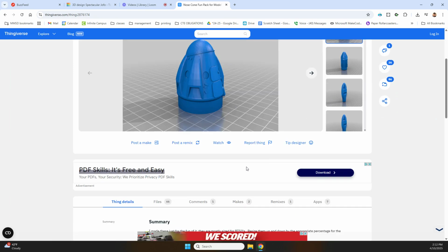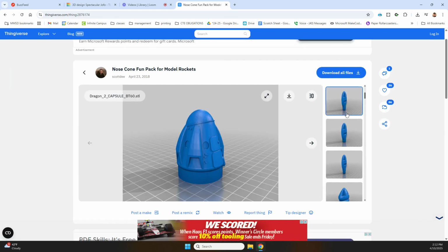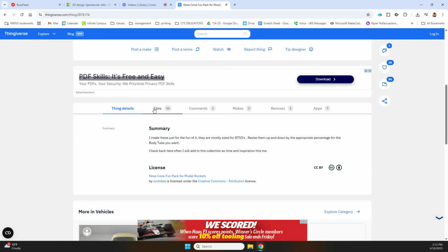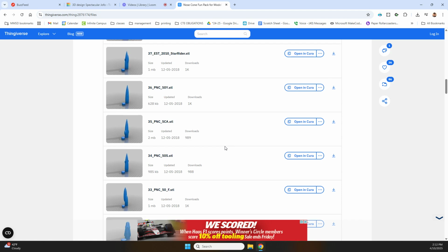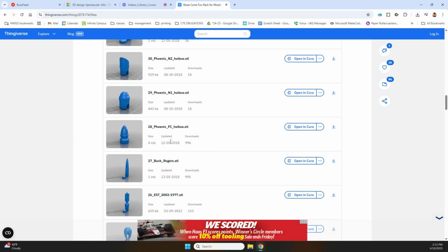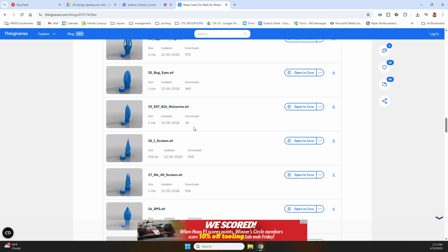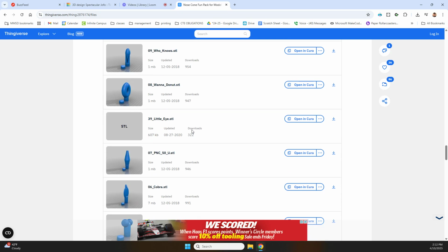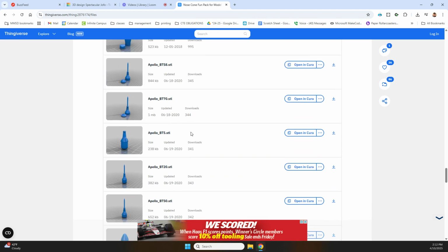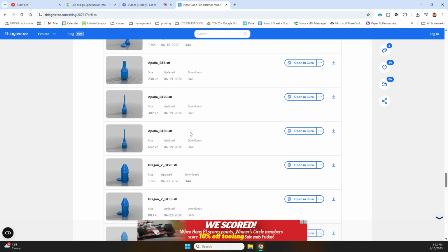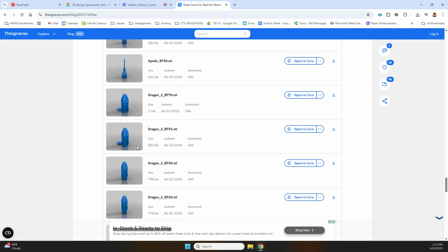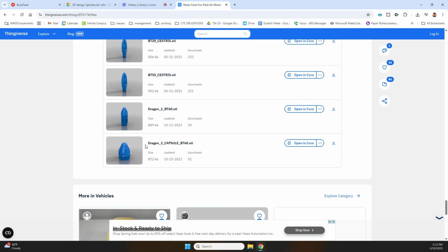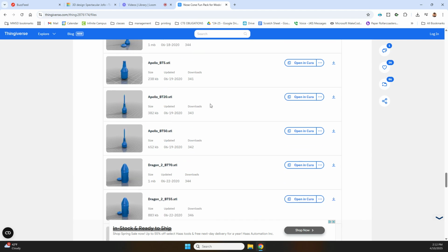They all take a little bit of tweaking, but this guy has designs for all of these ridiculous rockets, including ones from real life, ones from history. It's kind of cool. If I go into files here, I can find the very top of rockets, for actual rockets from science fiction, from history, all kinds of neat stuff. This guy apparently had a lot of time on his hands. So I could go ahead and find the Apollo rocket right here if I wanted, or the Dragon capsule. I think I'm going to pick Apollo.